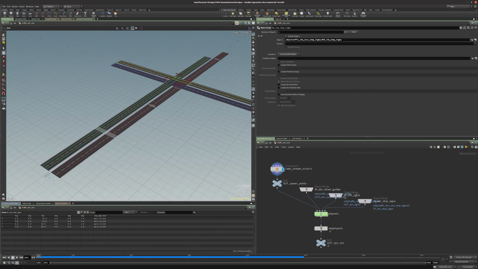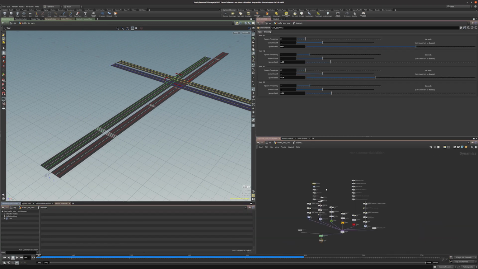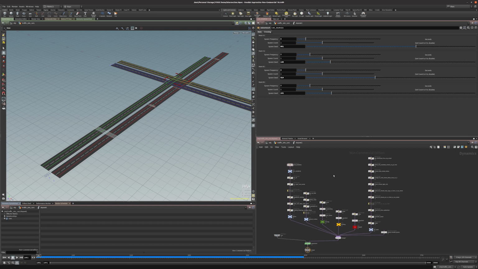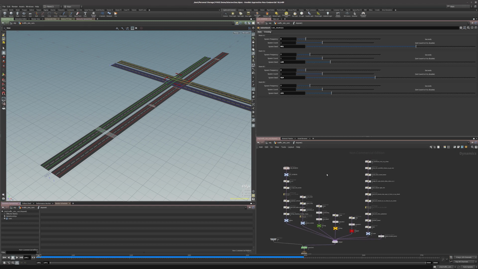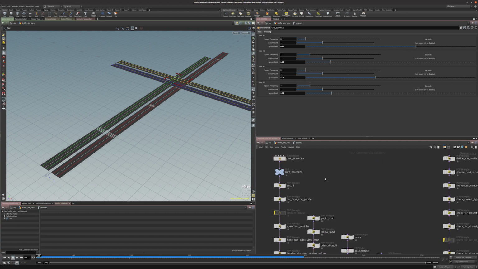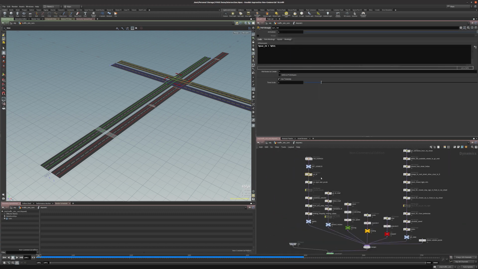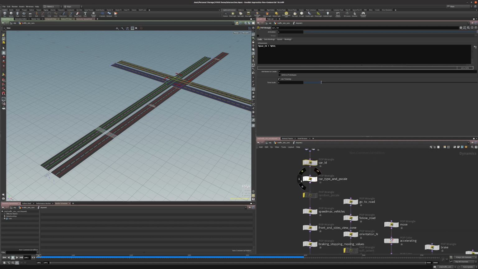So if we go inside the POPNET, this is where everything happens. You can see all these pop wrangles, and this is basically little snippets that will do one small and simple task.